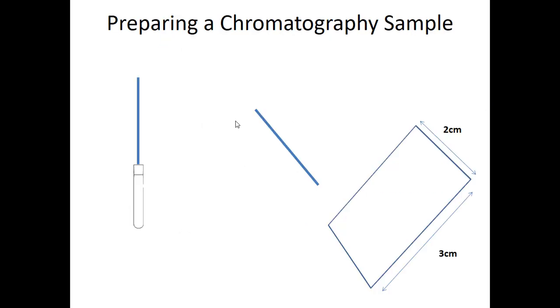So how do you prepare a chromatography sample? Well, the first thing you do is draw a 1 centimeter line across your chromatography paper, approximately 1 centimeter from the bottom of the paper, and then you mark above that line with an X. That's very important, because if you put the X below the line and the compound that you're spotting on the X touches the solvent, it simply gets dissolved, and your chromatography sample is ruined, and you have to start over. All right.